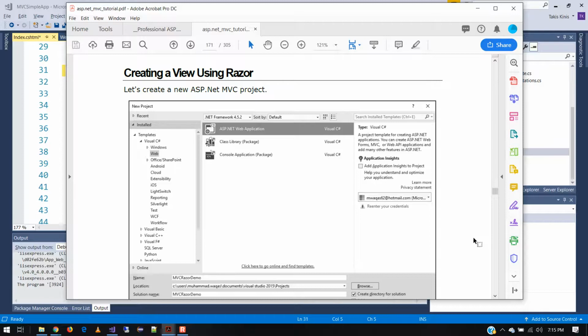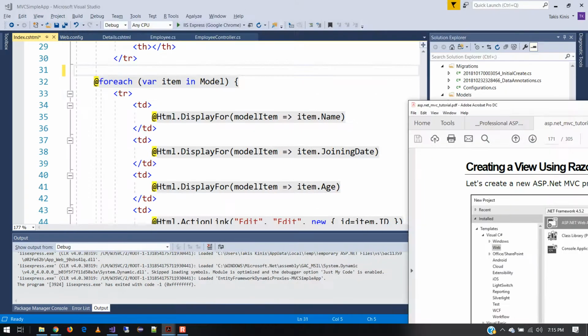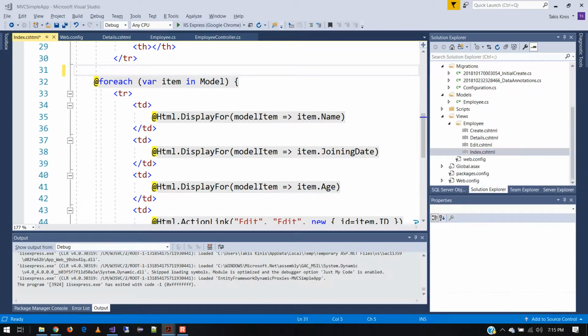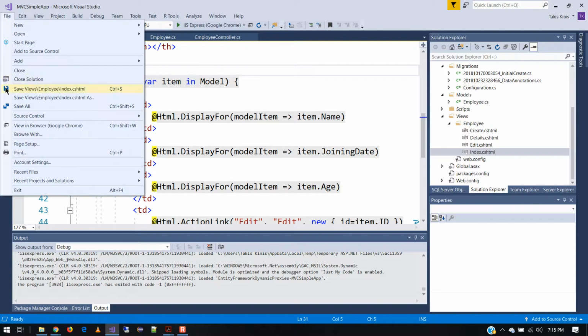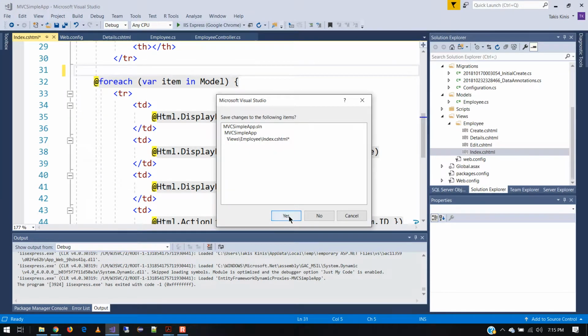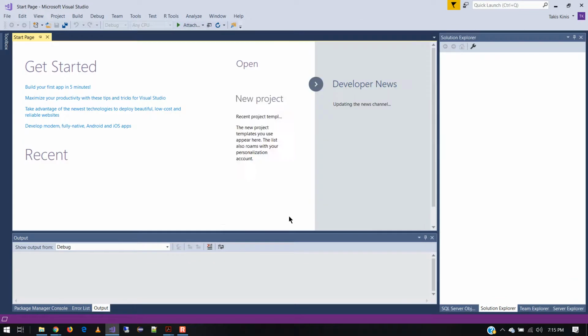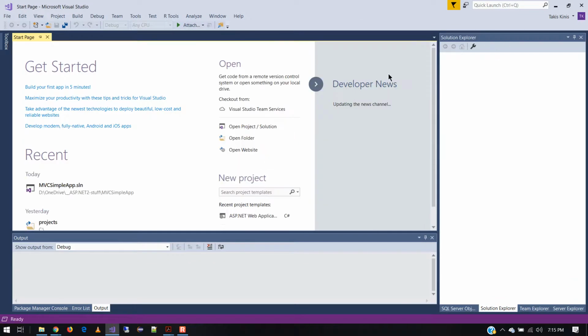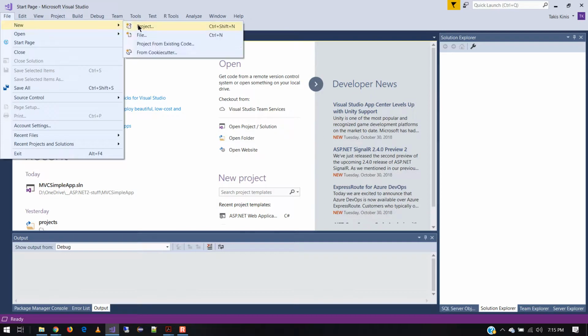So let's go on and let's try this example to get your feet wet with this process. So I'm going to go ahead and I'm moving this over to my second screen. And we're going to create a new project. So if you have the simple app still open in your browser, here's your opportunity to close that solution. So I'm going to go ahead and close solution. Sure, let's save it all. And now we're going to go ahead and create a new project. So go up to New, Project.